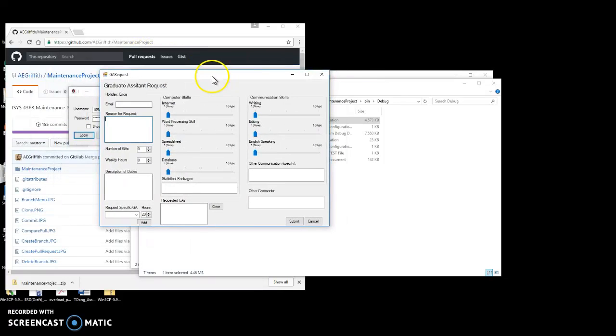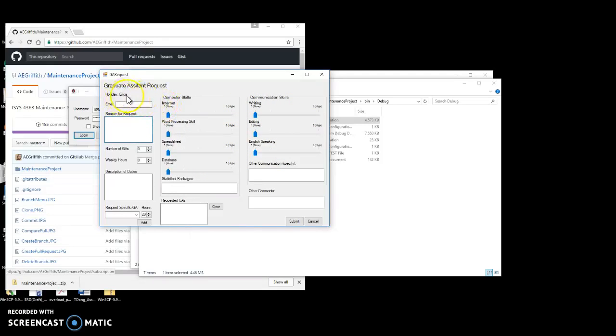We're going to make a few small changes to this form, but this form is actually currently working, so I'm just going to show you this, but this is not the final user interface for this form.